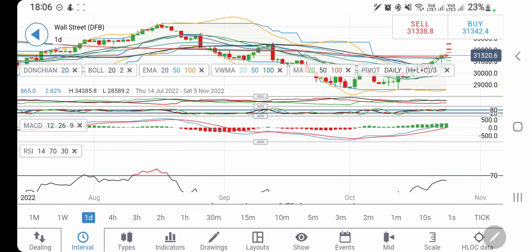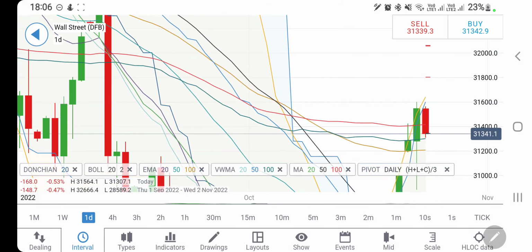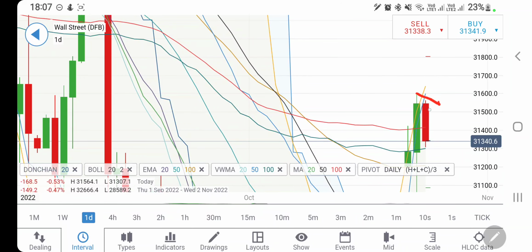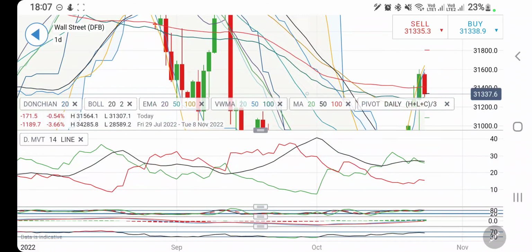RSI is looking downwards. And if you look at the daily charts, now look at the daily charts here, you will find lower highs are seen, and it is trying to trade with a drop. Probably it is getting good support there at 31,300, and in fact 31,400 is the 100 period moving average, and hence you have to be cautious of this. Yes, it may try to rise a little. 31,400, 500, 550 levels can be seen. In fact, if you see it trading at around 31,550, you can expect a little drop from there. You can initiate a short position there. Only above 31,600 you can confirm that it is trying to trade bullish, else it can continue with the drop.